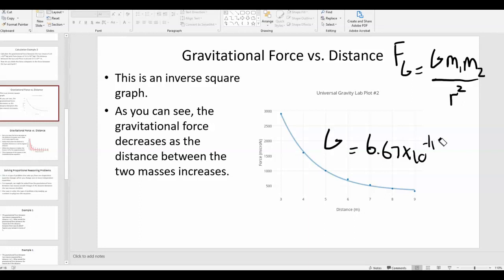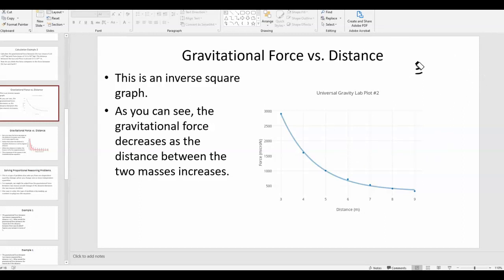Okay, it's called an inverse square relationship because, like I said, the distance is on the bottom of the equation, meaning that as the distance gets bigger, the force of gravity gets smaller. That makes it an inverse relationship, and it's a square relationship because the distance is being squared in the equation. And so what that means is that there's a very specific type of relationship between distance and force of gravity. Okay, and so we know what the graph for that looks like.